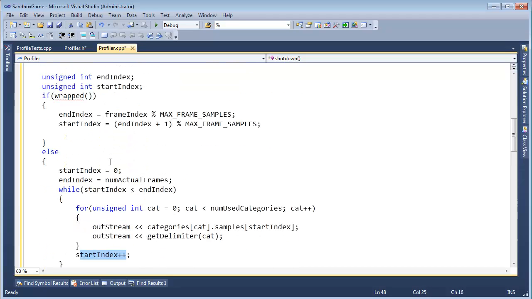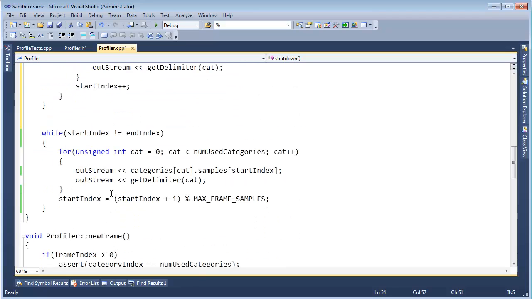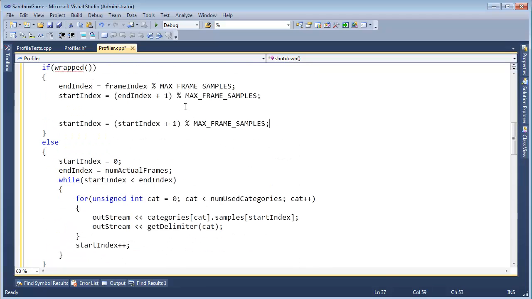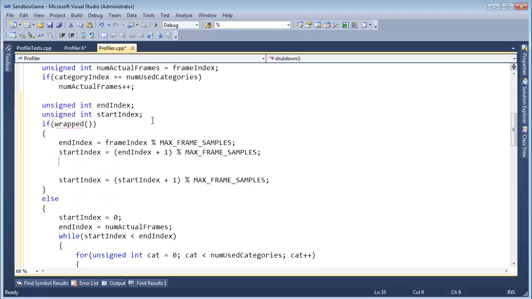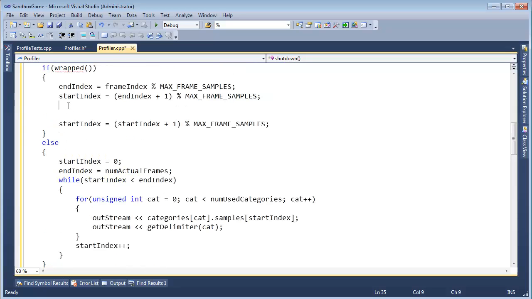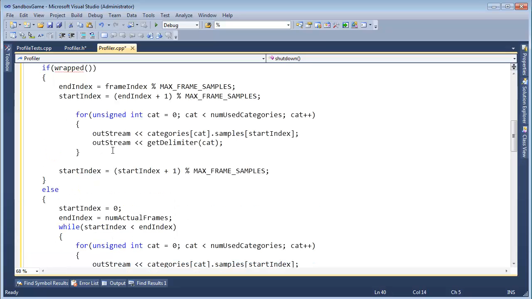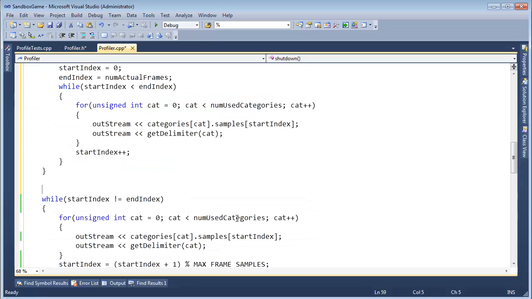But in the case up here, we're going to get this interesting start and end scenario. And so we need to do this special update. Copy that. Paste that right here. So this logic here, this is kind of interesting how that works, huh? We need to write out the frame samples right here. Okay, well that's what this is doing. Copy, paste. Oh, doesn't that hurt to copy and paste? That should. I think we're done with this.